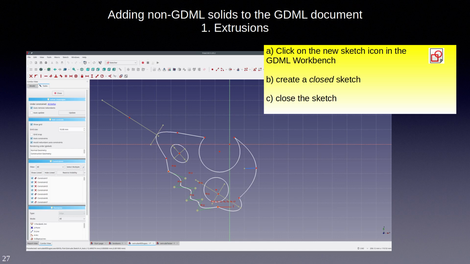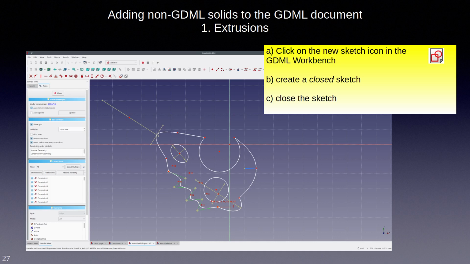The utility of the GDML workbench is enhanced substantially by allowing the export of other FreeCAD non-GDML solids to GDML. One item is extrusion of an arbitrary sketch. This can all be done from within the GDML workbench or by using a combination of the part and sketcher workbenches. First, click on the sketcher icon in the GDML workbench.